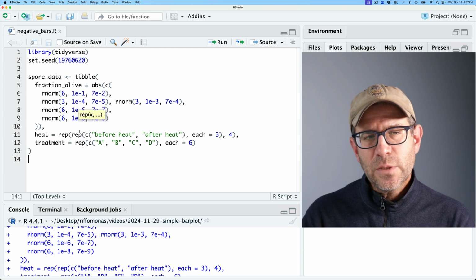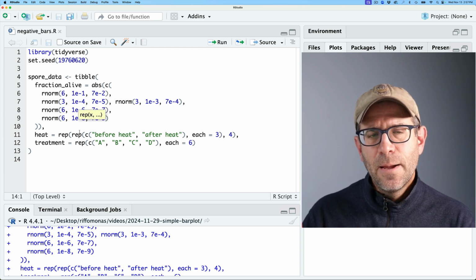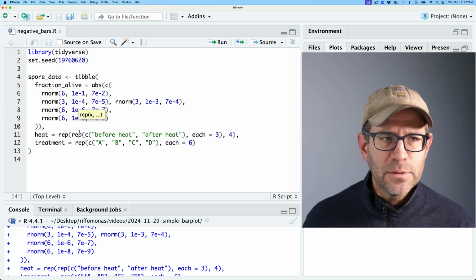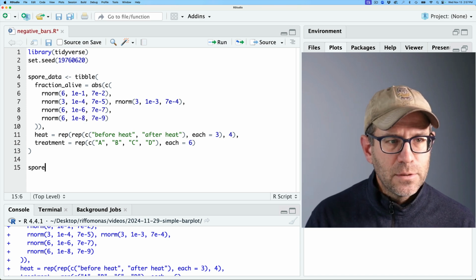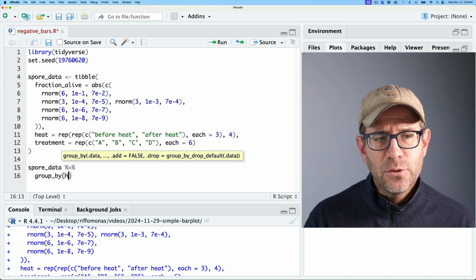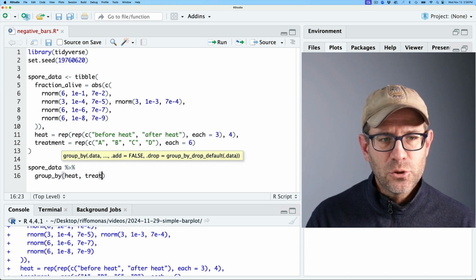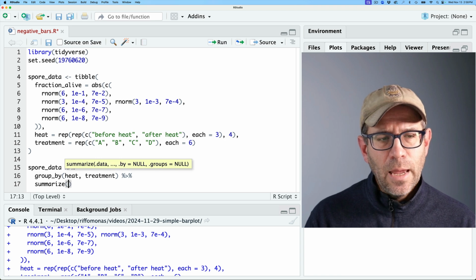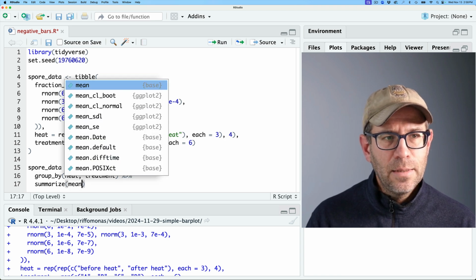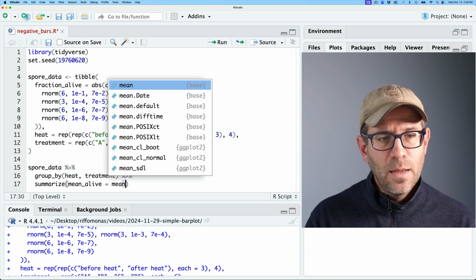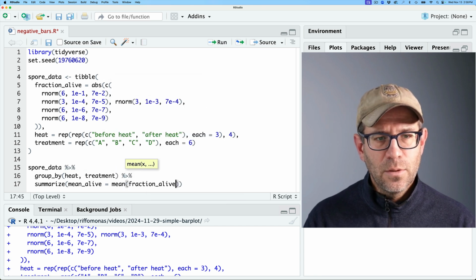And what we'd like to do is to summarize our data by each of the 4 treatment groups and each of the heat treatments. And so we could take spore_data, we could then do group_by heat and treatment, and then pipe that to summarize. And we'll then get a mean_alive, and that will be mean of fraction_alive.